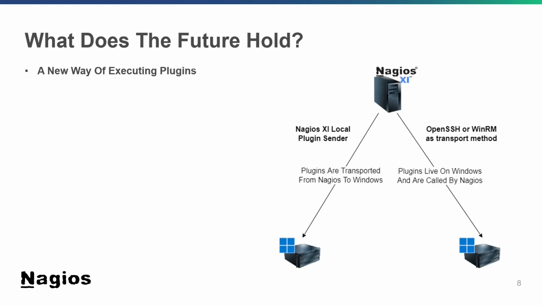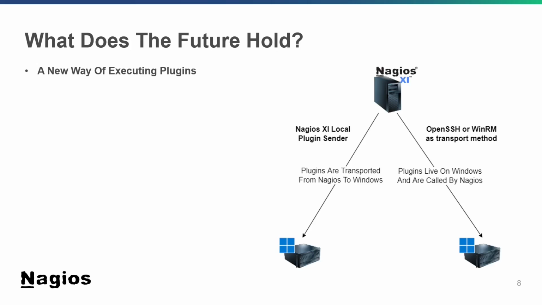All right. In the previous slide, we talked about the transport method used to execute plugins on the Windows system. There's one more thing I'd like to talk about with agentless monitoring here, and this one is specific to Nagios XI. A number of people have asked me during demos, can we execute custom plugins that live on the Nagios XI server so that they never have to be on the monitored system? The concern being that having a bunch of executable scripts laying around on a server that are just run on a regular basis could be abused by an attacker.